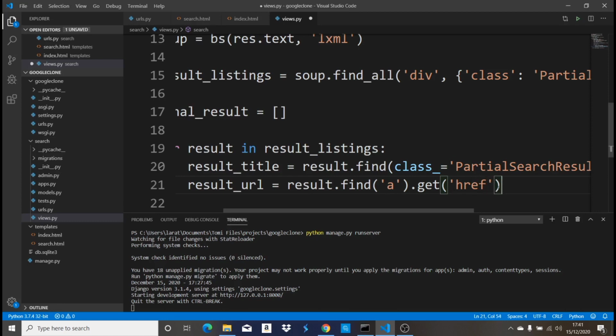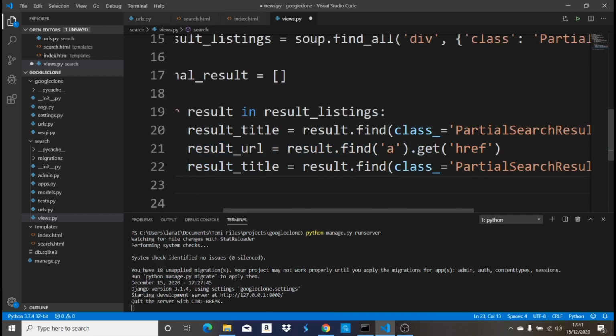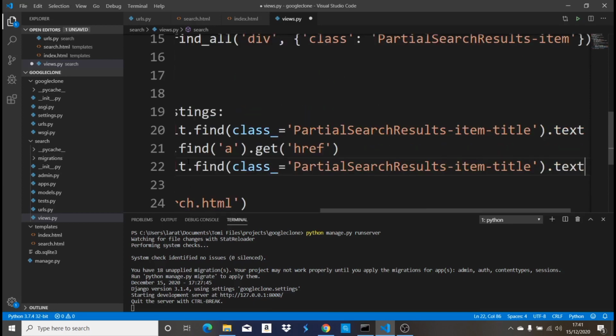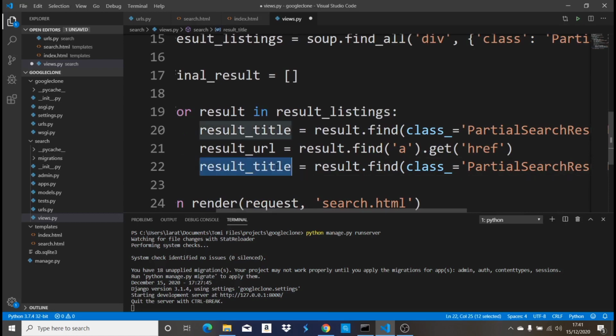That's easy. Now this one is similar, so I just paste this. So result description, let's scroll here, we change this title to description, DESC.